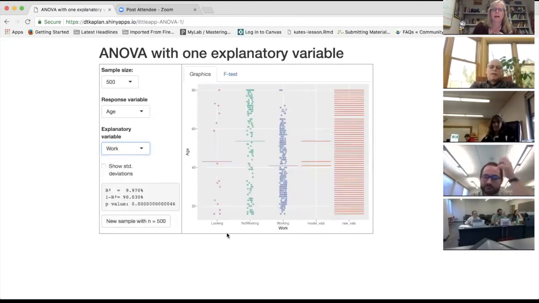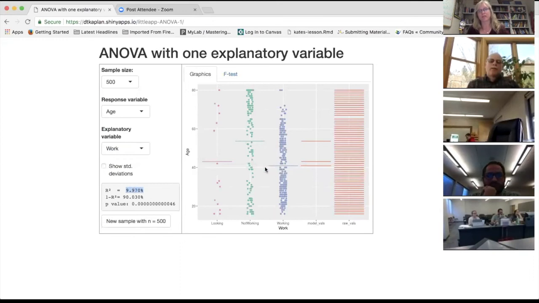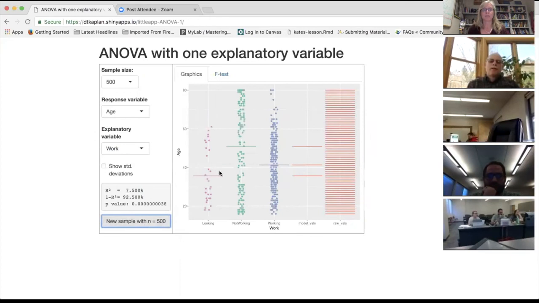work. And I would now talk about, well, why is there a difference between these? So I'd have a lesson that talked about what that difference might be. And then at that point, I might incorporate what this R squared is about, or I might save that for another lesson and just talk about, hey, there seems to be a difference here. What happens with different samples and whether or not there's still a difference. And then I get into the concept of the R squared and the 1 minus R squared, the explained and the unexplained.